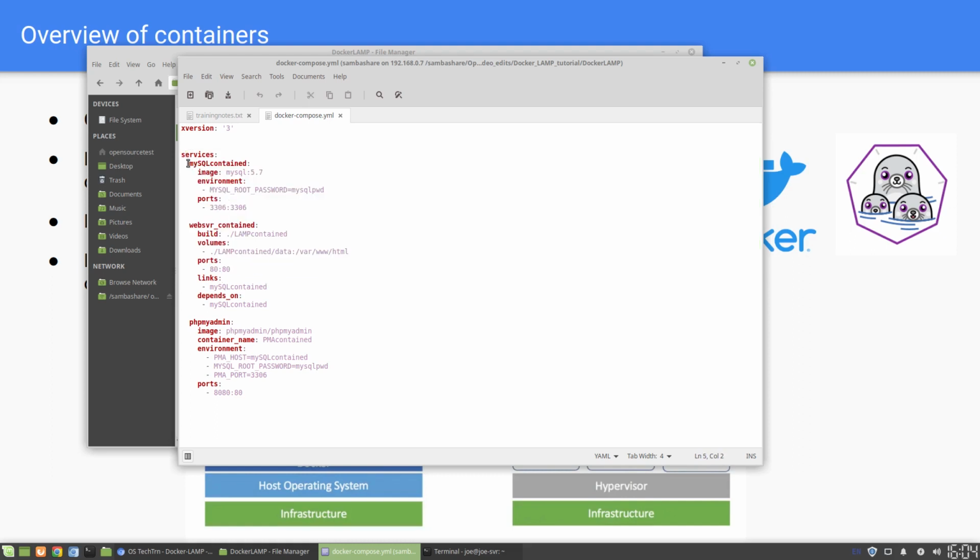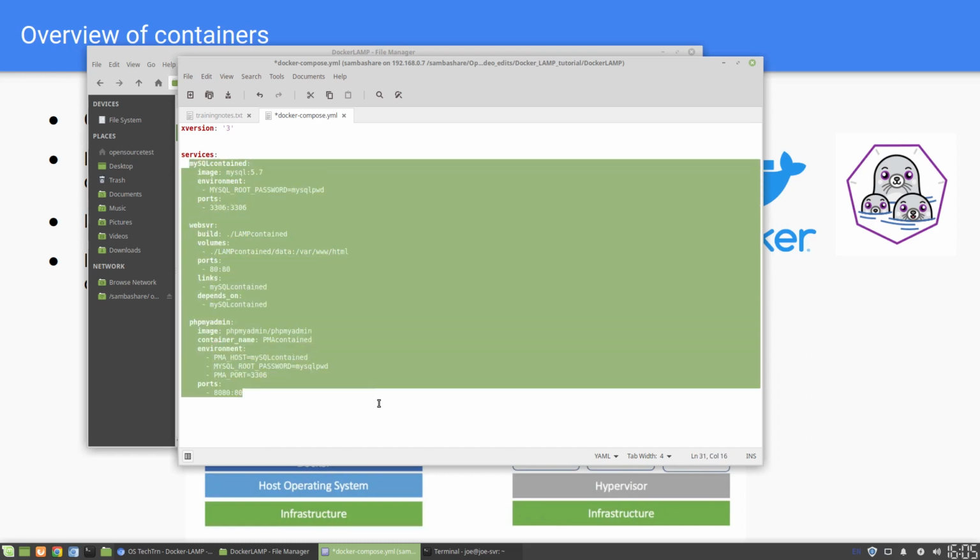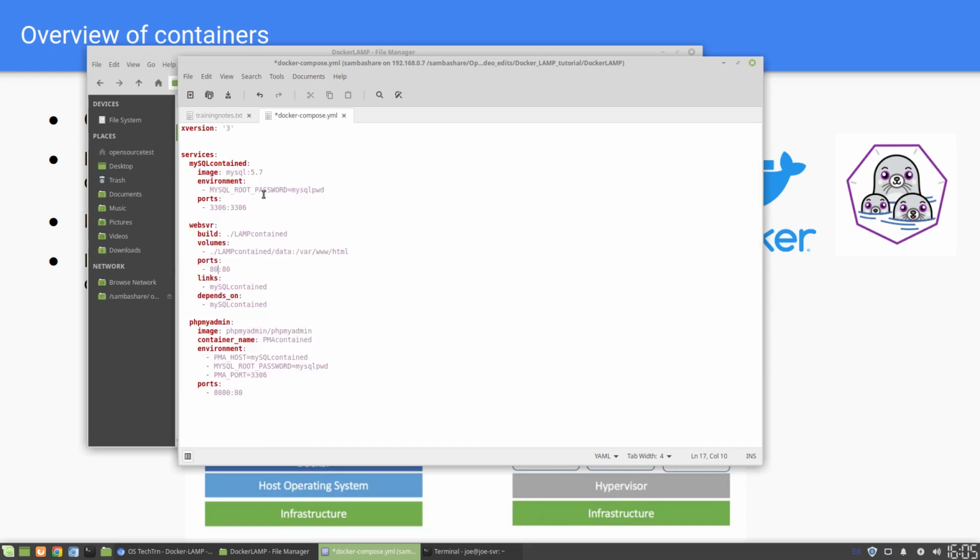Each container gets a name. So you can name this like MySQL container, web server container. Maybe I'm just going to call this web server for simplicity's sake. We have phpmyadmin, just like we added in the Alpine tutorial. So essentially we're going to set up the exact same configuration, but all of this is scripted. All of this is within the same file. Now, when running Docker Compose, I think this X is a typo. I'm going to save this.